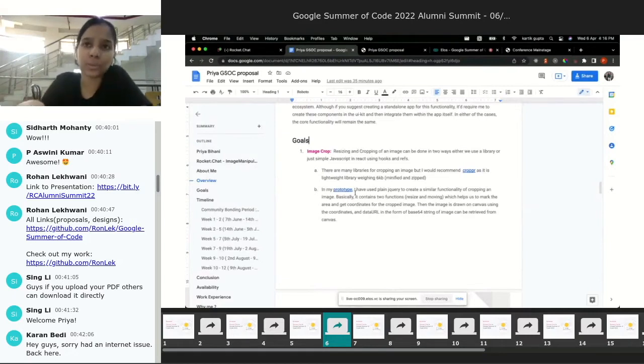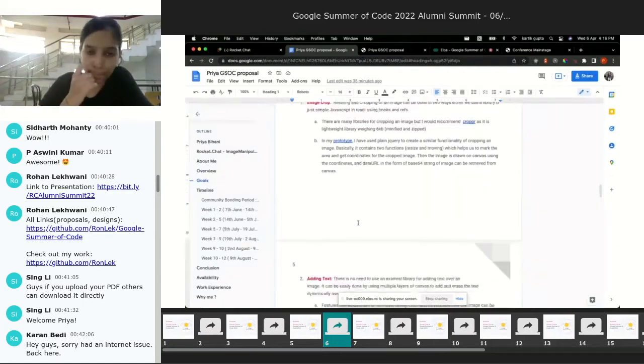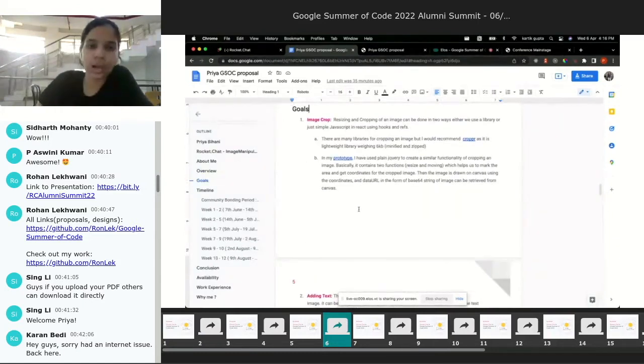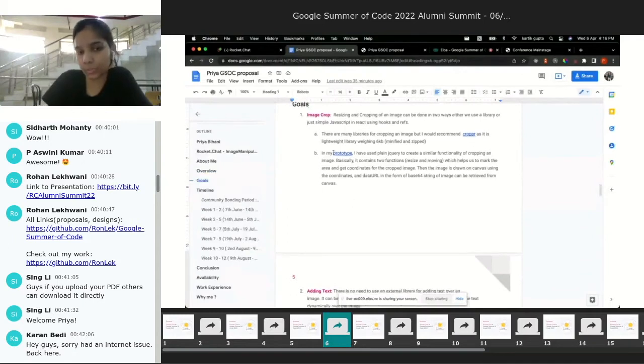Whenever you look at my proposal, you'll see that much of the information I represent is in points, which is very useful because that's how mentors can judge your proposal very fast. In the goals you can also add extra functionalities, or things you want to play around with in your project.